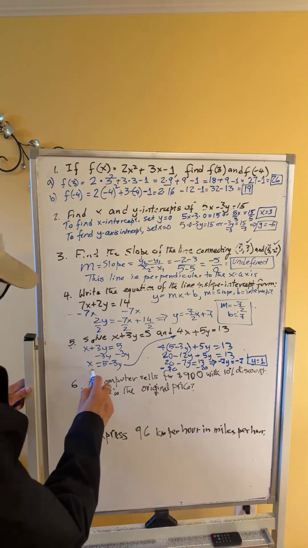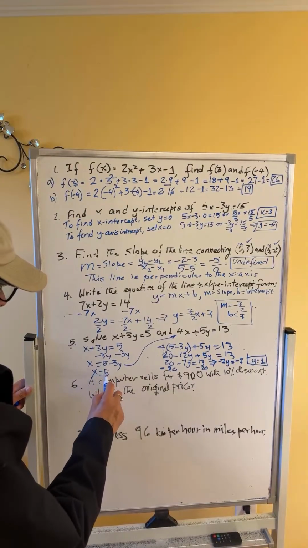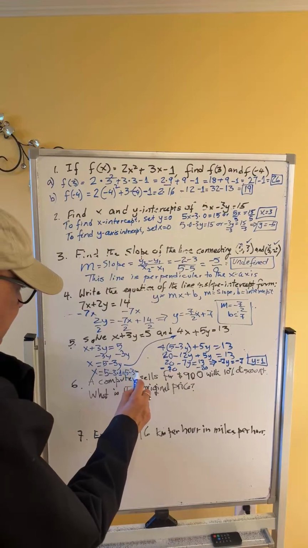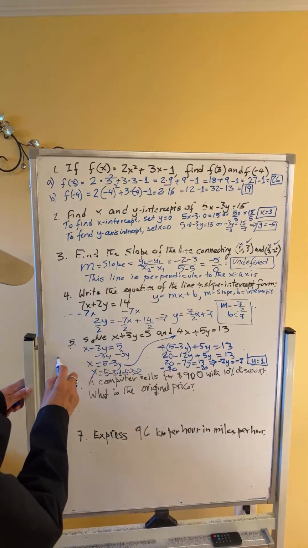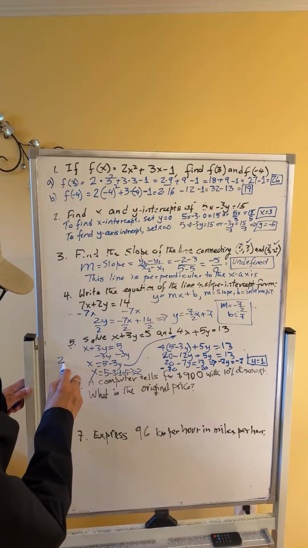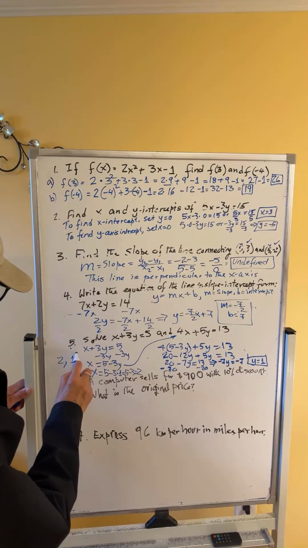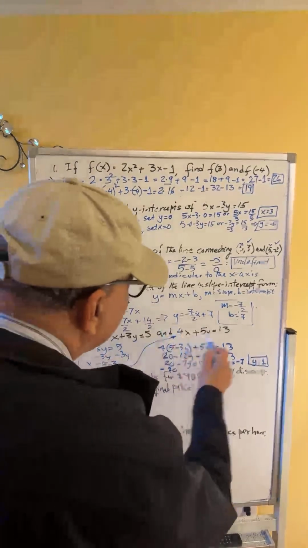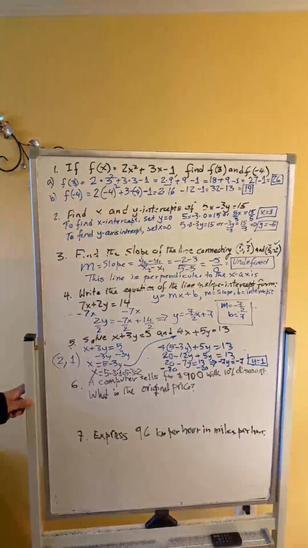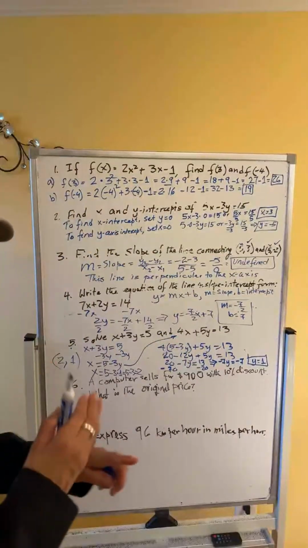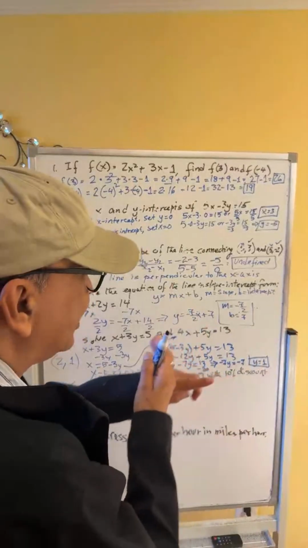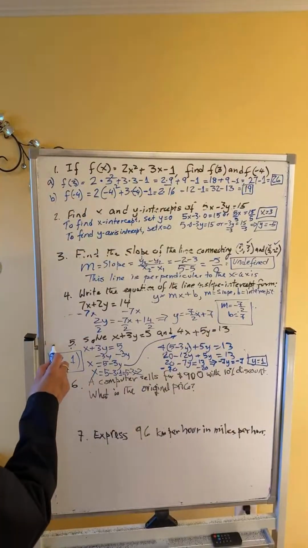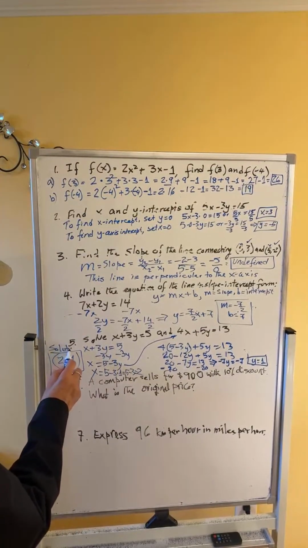Okay, now we'll plug it back over here. x equal to 5 minus 3 times 1, or 5 minus 3, is equal to 2. So what is the ordered pair solution? x and y. x is 2, y is 1. This is your ordered pair where the two lines intersect, x plus 3y equal to 5 and 4x plus 5y equal to 13. Remember, the solution of two linear equations is a point where the two lines intersect. In this case, this is the ordered pair where the two lines intersect. It is 2, 1. x is 2, y is 1.